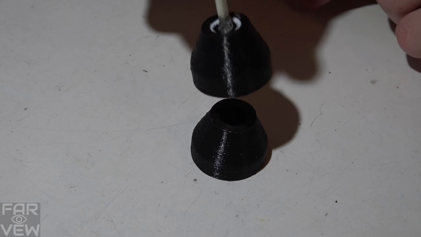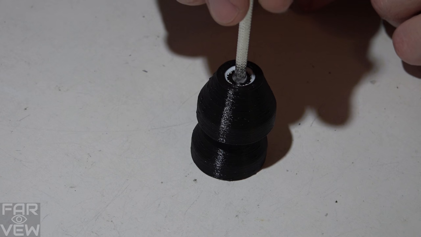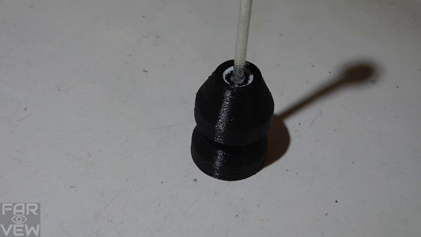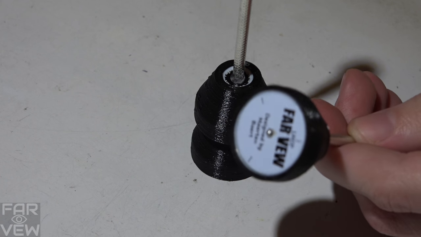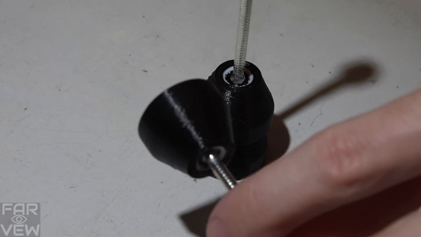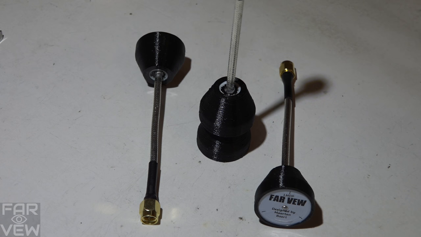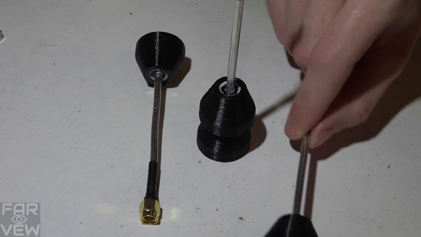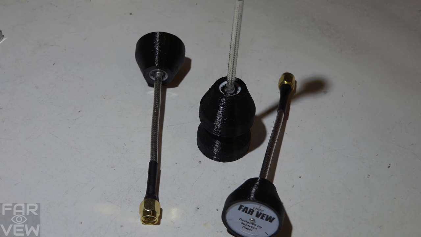Now what I do is set this somewhere where it's not just laying on top of the 3D printed case, because that's going to push it off a little bit. So if you have any spare caps, I've just been using these and placing it just like that. I'll let it set for about an hour, and then you get something like this, and you're done. And that's going to do it for this one guys. Like I said, if you have not yet purchased your kit, then look in the description below. I will have links to where you can purchase it, or you can just purchase the antennas already made for you. Thanks for watching, and I will see you guys again soon.